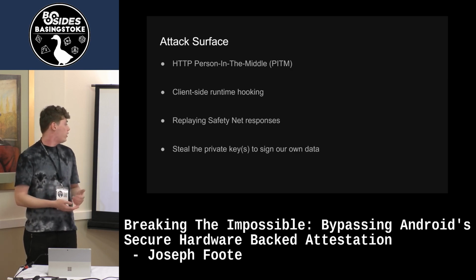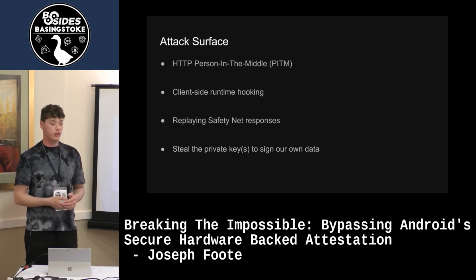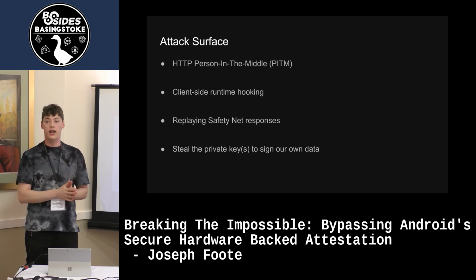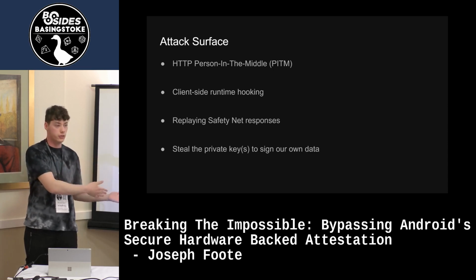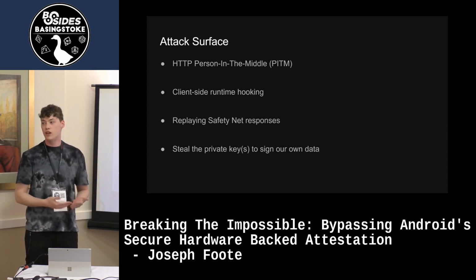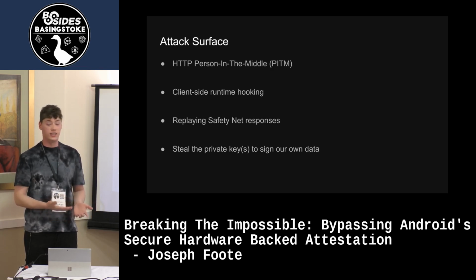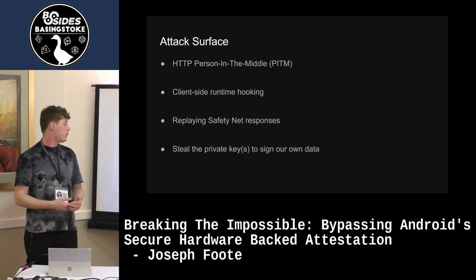Well, we can look at person-in-the-middle attacks, which rely on having a device connected to a network which you control, and you intercept the data going back and forth to that device, which then in turn goes back and forth to Google. This isn't really possible because of certificate pinning and validations enforced over a TLS connection, so we don't really know what's going on behind the scenes, at least with any ease, and we can't intercept and change things because there are signatures involved anyway, which validate the actual data itself.